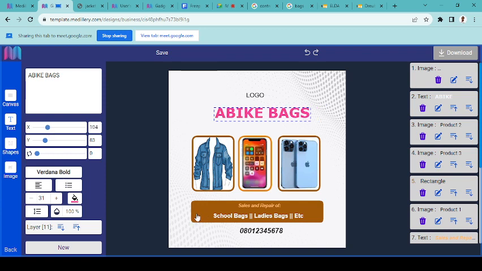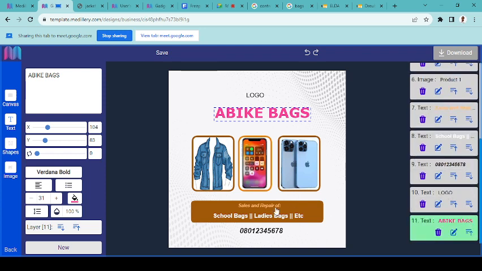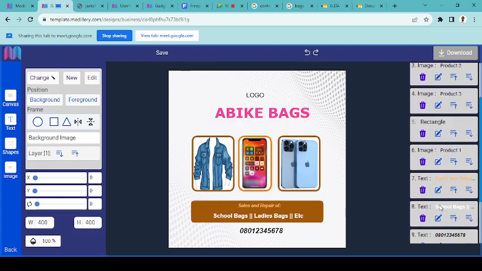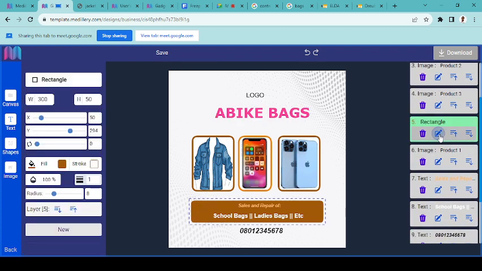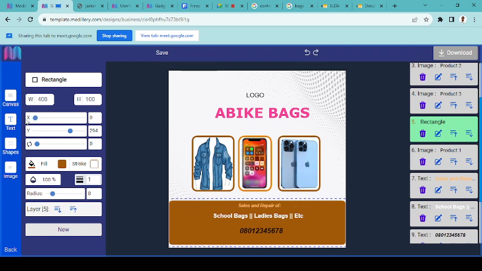Let's say I don't want my square to be at just this small portion. I can make my rectangle, not square, rectangle, bigger, so that it covers this entire bottom part of it. So we know that our canvas size is 400, so I can make this 400 maximum width, and I can increase the height to maybe 100, right? So I just need to position it very well, and bring my Y down. So it still has this curvature.